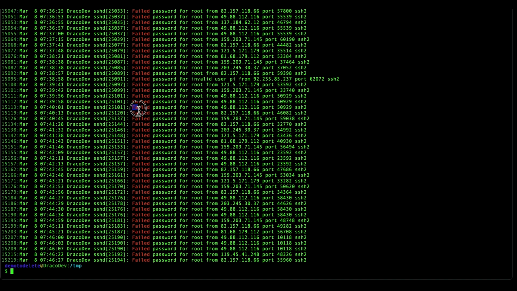Failed password, right? So this is, as you can see, using protocol SSH2, the IP address and failed password from the user root. Okay, so this will probably be a good source of logs for us to pull out the user as well as the source IP address.